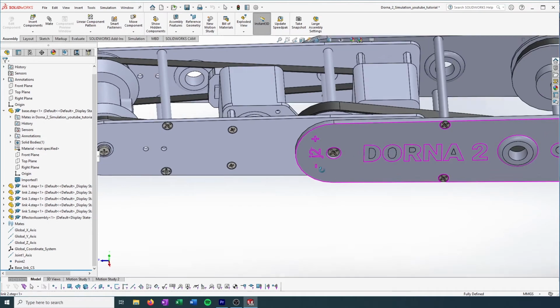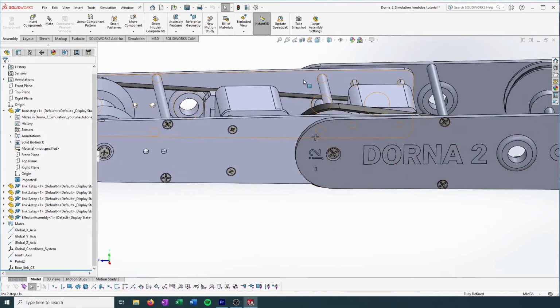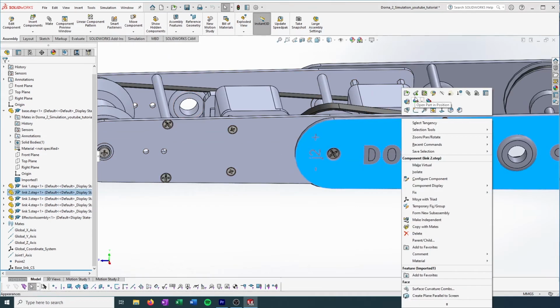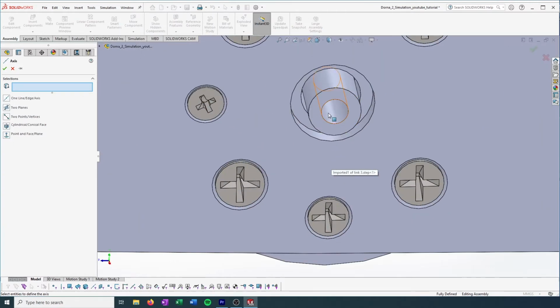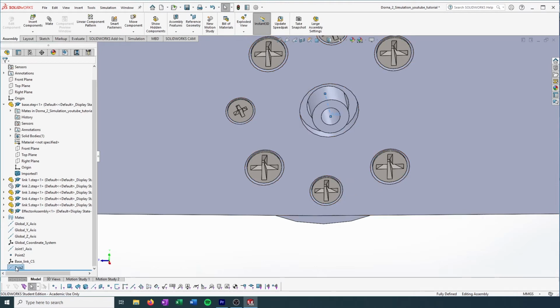So I want to get an axis through the center rotation here. To do that, I'm going to make this invisible for now. Make this part. Okay. Go to reference geometry, axis. Put an axis right there. Rename this to, again, this is an axis. So the axes, I would name them all joint, underscore blank basically. So in this case, this is the joint 3 axis.